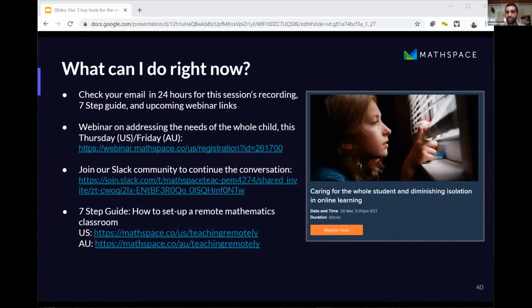So I encourage everybody to join the Slack community as well. Gillian mentioned we can get through this together. It makes it easier if we're taking a friend along and collaborating. At Mathspace, we want to add value at this time, so that Slack community is free to join. Our team is on there and happy to help out with any ideas, not just how to use Mathspace, but how you might use Zoom, how you might use Slack, or any other tools that you're using.